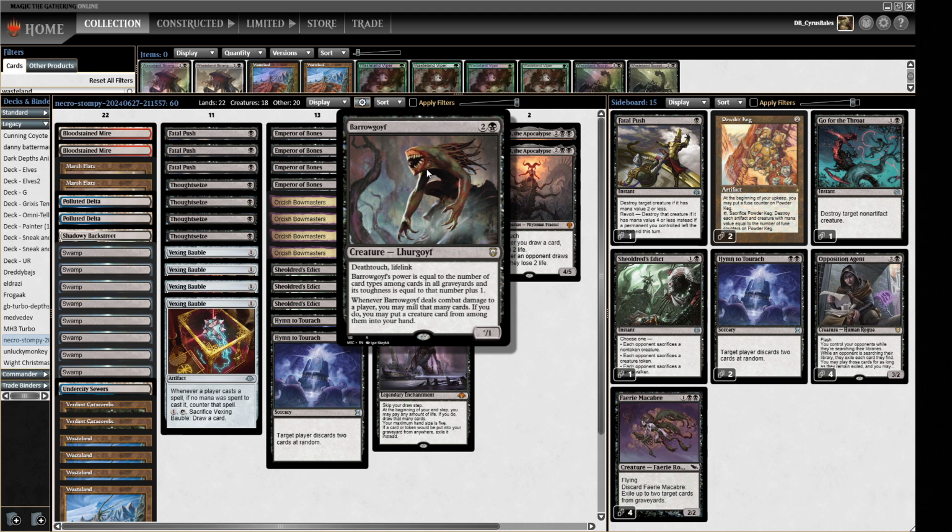Now, the way this is worded means that if you're underneath like a Leyline of the Void, you still get the card in your hand because it says if you do, you may put a creature from among them into your hand, which is the same wording as Gyruda, which also works through Leylines and stuff because it's just one of the cards that got milled over. I'm pretty sure that's how that works.